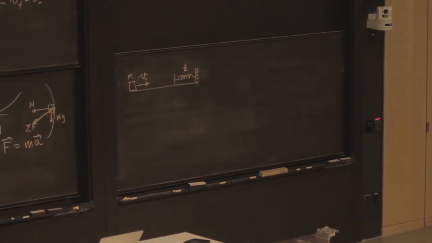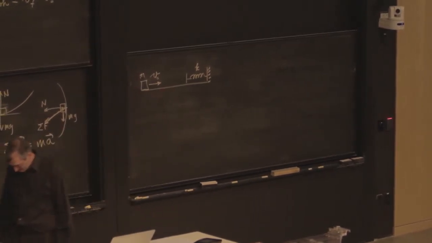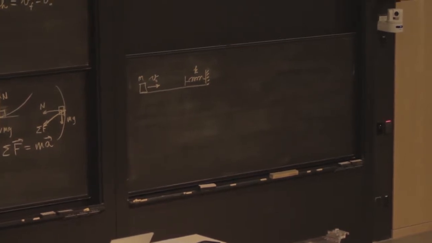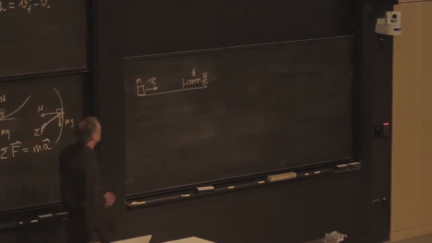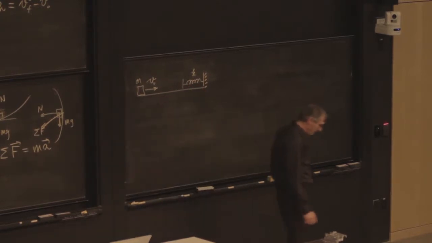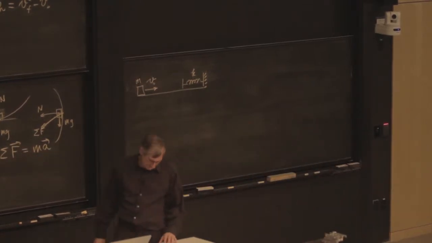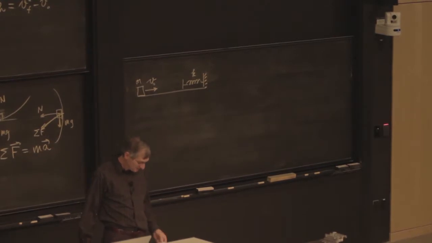The spring will compress, and at some point the block will momentarily come to rest. So all the kinetic energy will be converted into spring-stored energy, which we call elastic energy. Okay? And I want to know the form of that expression, so I'm going to cheat. Let's say I don't know that.